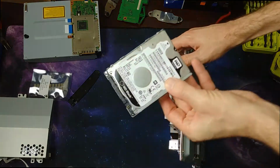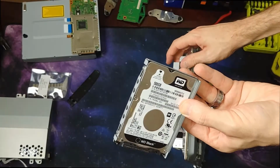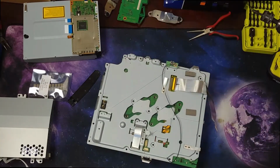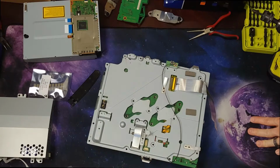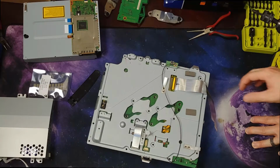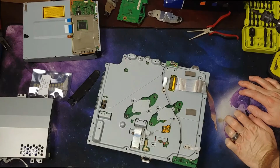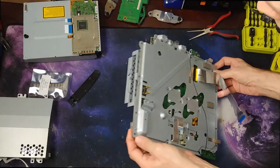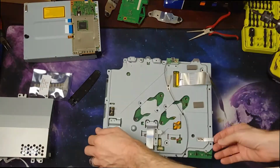If you remember, this is not the drive it came with. It's a drive that I put in there. It's a WD Black 500 gig. What's really nice about that is Sony didn't do anything proprietary, which is pretty shocking. If you're familiar with the PSP and their proprietary memory cards or a lot of other things Sony does, it's pretty surprising. So it's pretty awesome they didn't do that this time with the PS3. Just toss in a new drive and it'll prompt you to format it. You format it, everything's good. Not sure how large they support, but I can tell you for sure 500 gigs is supported.